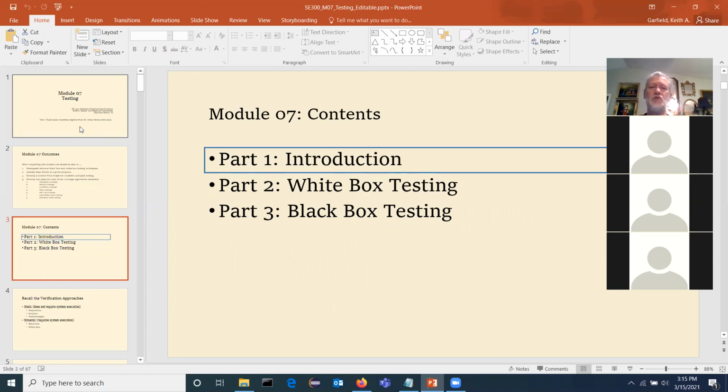Okay, two main kinds of testing, white box and black box. What's the difference between the two? What's a black box in general? When people use that term, what do they say? Black box is only input and output. In any engineering discipline, when people talk about a black box, they're talking about something you can't see inside of.